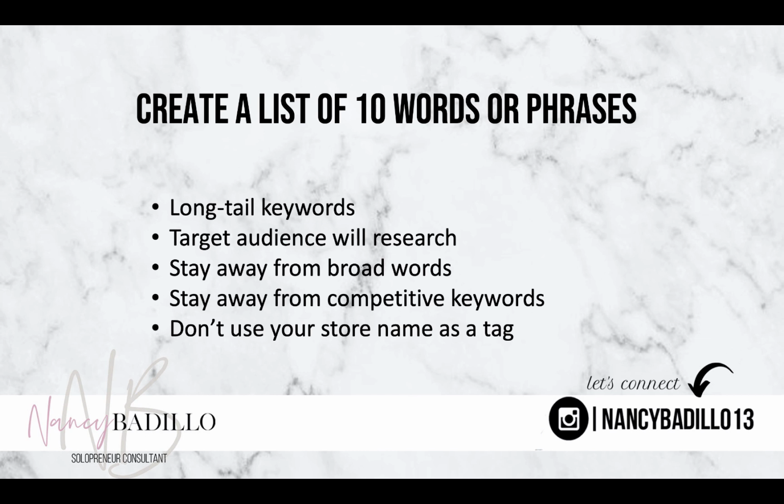And when you do a search on Etsy for shoes, you're going to find all types of shoes: sandals, running shoes, high heels, kids shoes, etc. But if I'm searching for women's running shoes and I type in the word shoes, I'm going to get everything and anything. If I type in running shoes, now I'm going to get men's and women's shoes, and even children's shoes. I don't want that. I want to be very specific because I'm shopping with an intent to buy. So I'm going to type in women's running shoes.